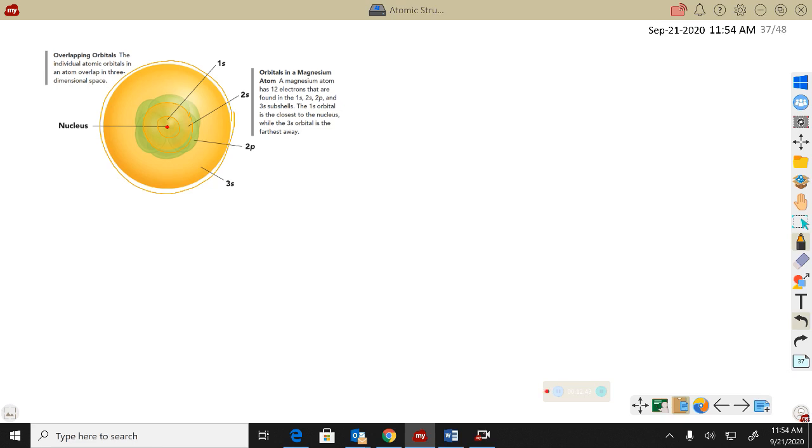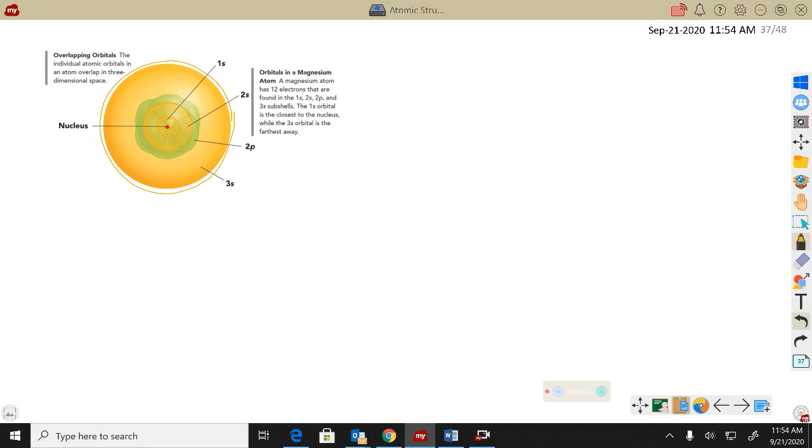But if I'm an electron in a 3s orbital, on average, I can be a lot farther from the nucleus. It's shown by the shading. You can see that in the 3s orbital, it's darkest around the outside. That's the best probability of finding your electrons. It's a little lighter toward the inside, and that just means the electrons aren't as likely to be closer to the nucleus in a 3s orbital.